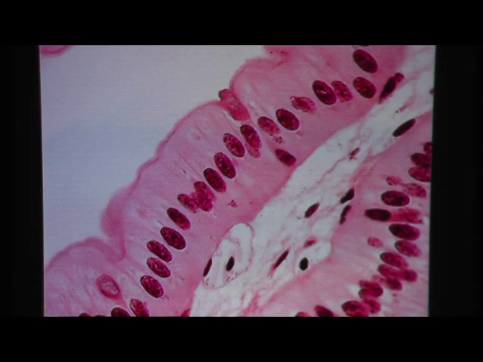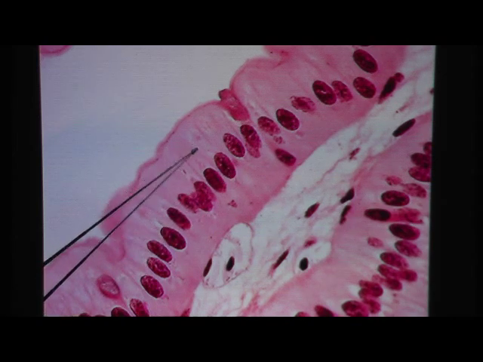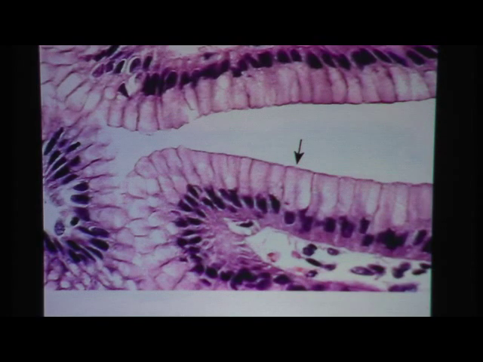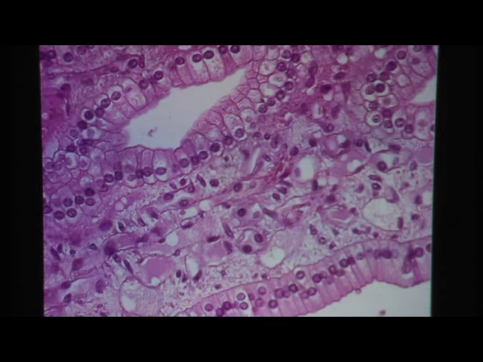Here's another view of simple columnar epithelium with microvilli, non-ciliated. Here's a little bit of mucus on top, but if you look here, this is microvilli. Very nice vertical oval nuclei. Lots of cytoplasm. Another look of simple columnar with microvilli, no cilia. Hopefully here you recognize it. It's down here and over here. This is simple columnar, non-ciliated epithelium. You see a little evidence of possible mucus, but definitely microvilli.